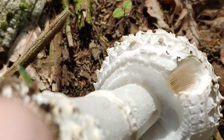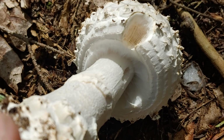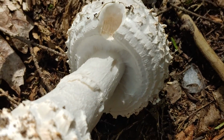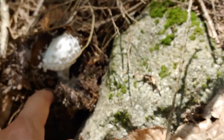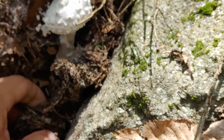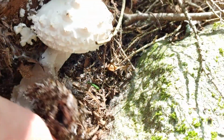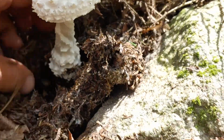We'll flip her over. And we don't really have access to see if it has a double skirt yet, since it's still covering the gills. We have a little girl over here. Maybe we'll have better luck with her. Same species, same spot. And we can see the beautiful warts covering this base. And I imagine she's rooting just as deep. Try not to break her.